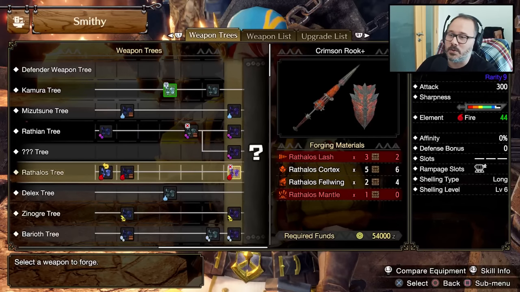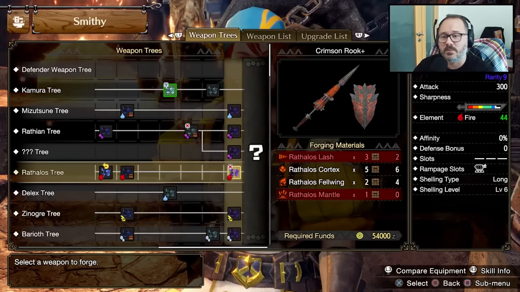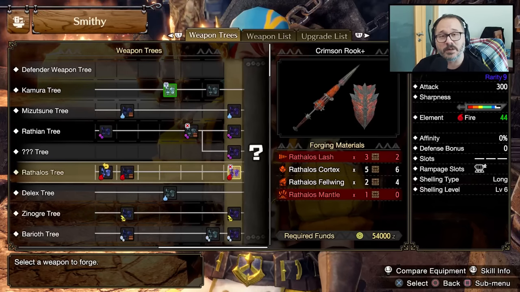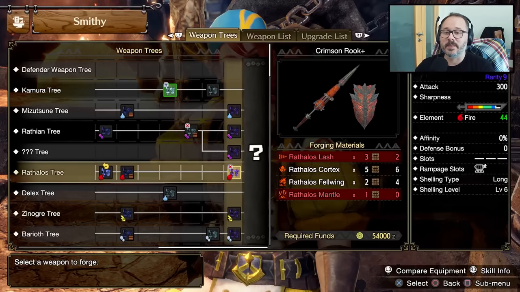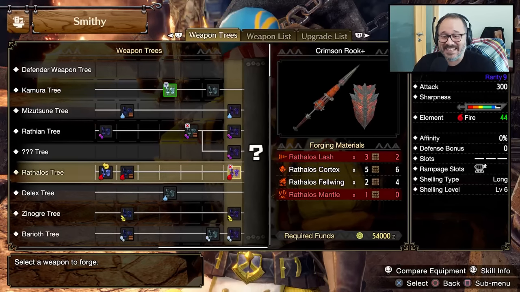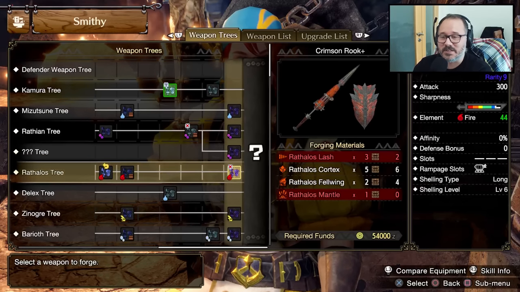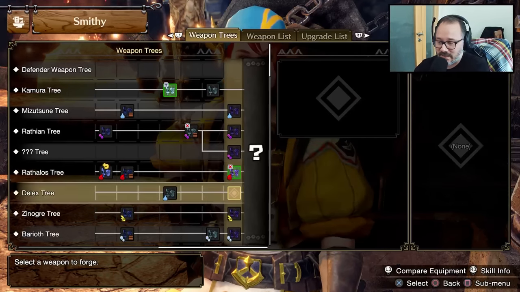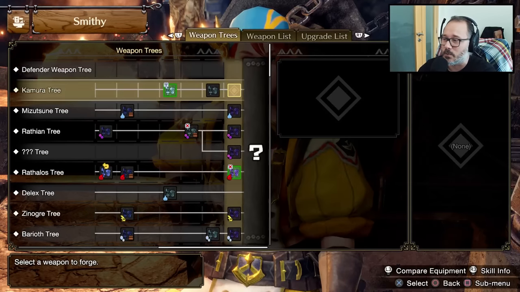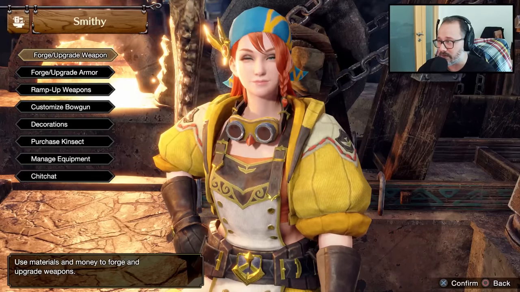And there it is, Crimson Rook Plus. 300 raw. We got some white sharpness, got a chunk of elemental damage. Not that it matters for the playstyle that we're going to be doing. Nothing really matters, to be honest, besides shelling level and shelling type being long. Although, obviously I want to be collecting all of the gunlances eventually. But the Rathalos gunlance, not really a priority right now, as I predicted, because I've been doing some calculations.